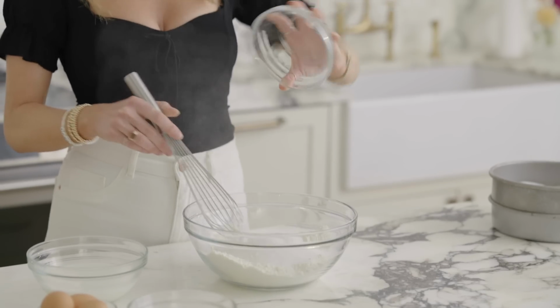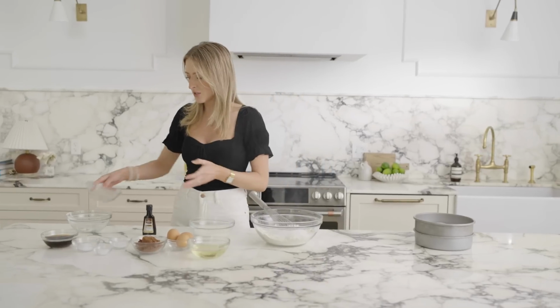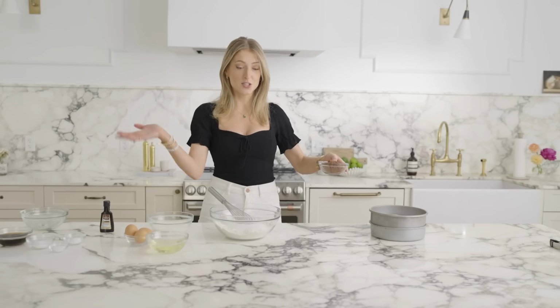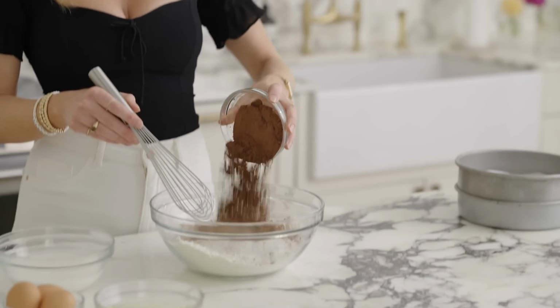Then we're gonna do some granulated sugar. You can see my sugar has some clumps in it. It doesn't really matter, whatever, everything's fine. To that, we are going to add this, whoa! Do you see that? I'm literally tasting sugar in my mouth. To that, we are going to add some Dutch processed cocoa powder.